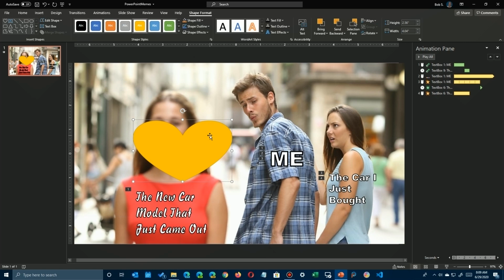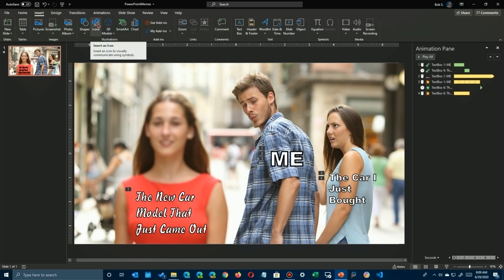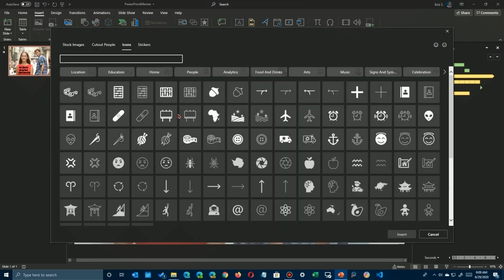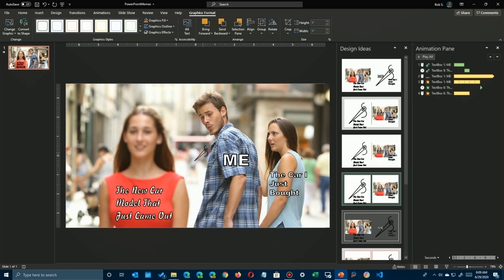Another type is some black and white icons. You can come over here and insert those right there, and you come up with a list of just black and white stuff. You just click on it, and then you can insert it anywhere in your presentation as another type of image, so we can drag it somewhere, and later on we can apply an animation to that as well.